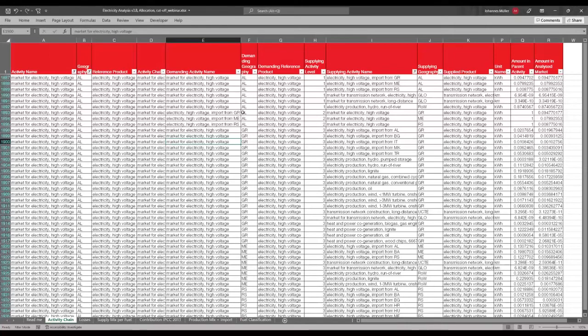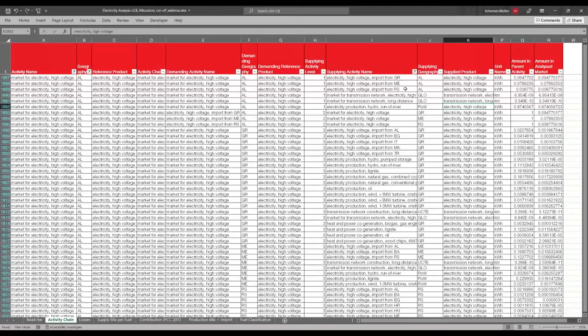As an example here, I have filtered for the high voltage market of Albania. In column H, there is a level column. As we can see here, level 1 represents the normal electricity market that we could also see in EcoQuery or in the market composition file I mentioned earlier. As you can see, this market is fed by a hydro run-of-river, and there are several imports, in this case from Greece, Macedonia, and I do not know the last abbreviation by heart.